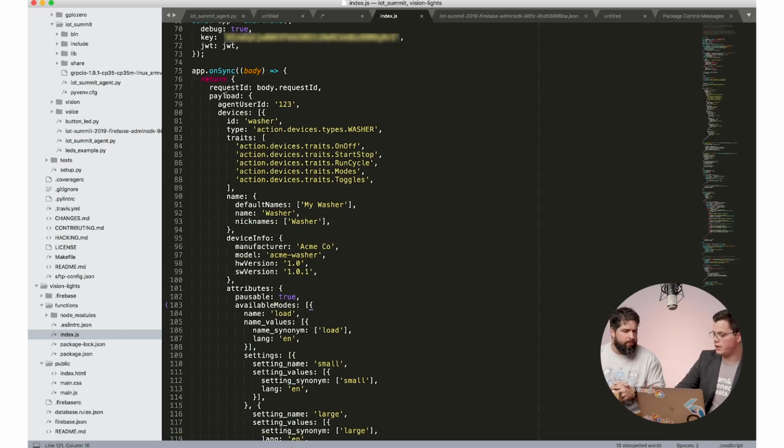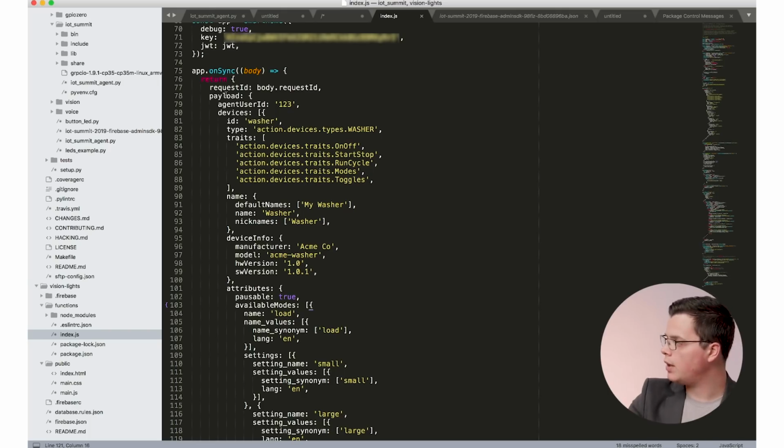So if a user already has 5 lights and they go out and purchase another light, they're going to have now a 6th light. And if they want to be able to control that 6th light in addition, then when they register it on your cloud service, it's ideal that your cloud service then alerts Google, hey, they've added another device. Will you sync with me?